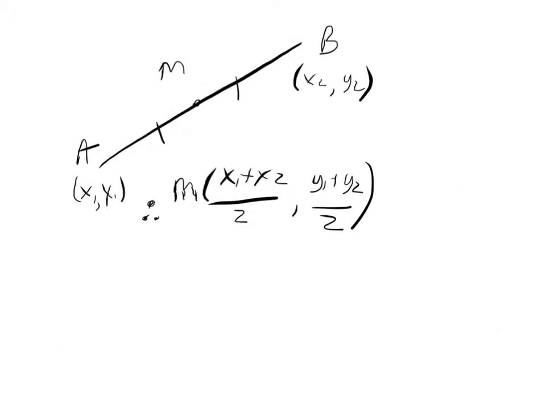So in summary, we have shown that if you have a segment in the coordinate plane whose endpoints are x1, y1 and x2, y2, the coordinates of the midpoint are: the X coordinate will be the average of the two X coordinates, (x1 plus x2) over 2, and the Y coordinate of the midpoint will be the average of the two Y coordinates, (y1 plus y2) over 2. Simple formula from Algebra 1 and geometry, but a formula that's going to be useful for you.